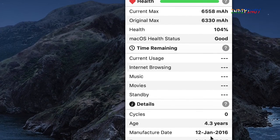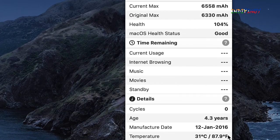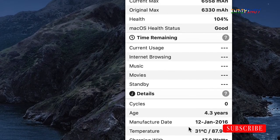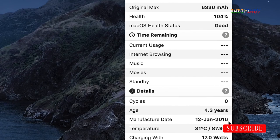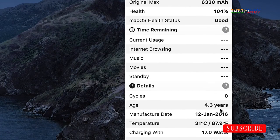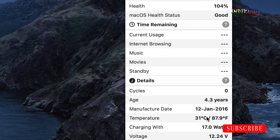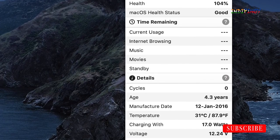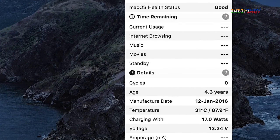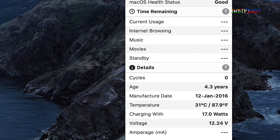Okay, and here we see the actual manufacturing date of this is 2016. Okay, so the date that is placed on the package is wrong. It can't be 2020. This is 2016. Okay, it's already four years and 3 months old. Okay, so let's see how this is going to last. It's charging, and I hope this is going to last for a while.